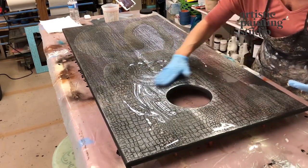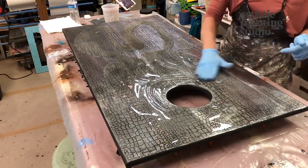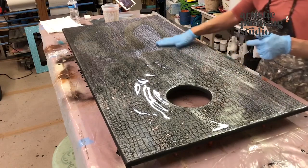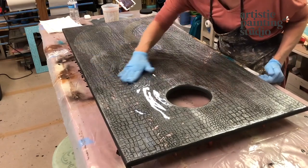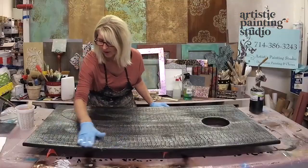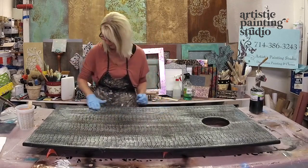And it is a self-leveling product. So you do want to make sure wherever this piece sits that you have it level, okay? So you want to get your level out and make sure that your table or wherever you're pouring is a level surface, because otherwise it's going to all run off one direction or the other, okay? And that's not good. So I'm going to try to keep one hand clean so that I can use my blowtorch and just get this moved onto the surface.